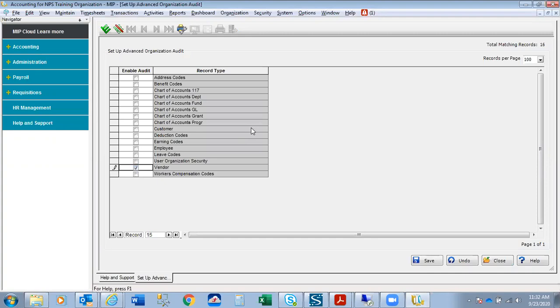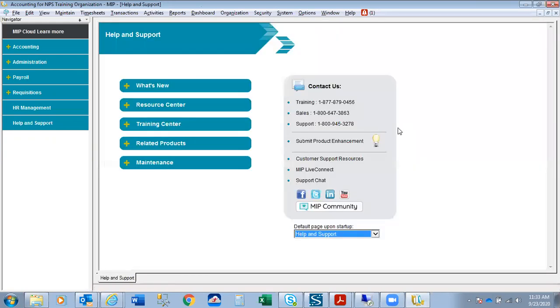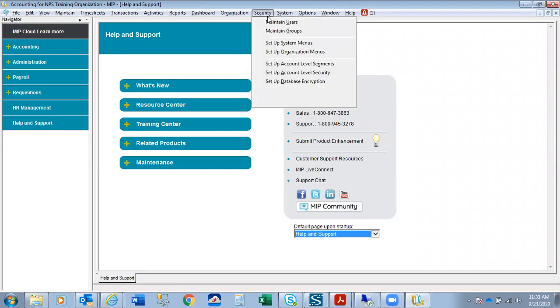You can activate it just with a check mark. Then anytime a vendor is changed or anytime an employee is changed, it's going to put this out into the audit trail. If you're looking for a problem or just what happened here, the audit trail will keep track of what was occurring in the system. Again, that was under security and under audit trails, and you do need to have permissions to get in there, but it is through the setup system menus that will grant that permission.